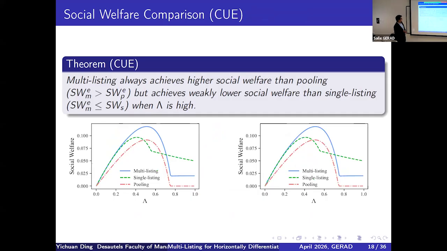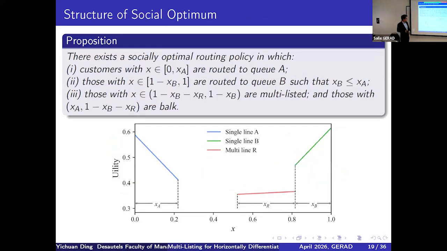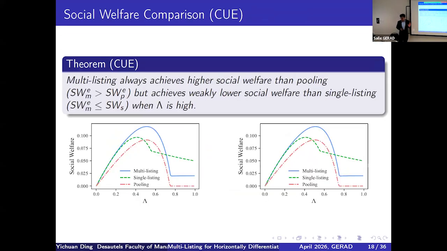And similarly for the queue. So far we've talked about equilibrium results. Nothing surprising. The last insight is a bit counterintuitive: for social welfare maximization, multi-listing may not be the best option. Next, we give you, I think, the most interesting results in this paper.